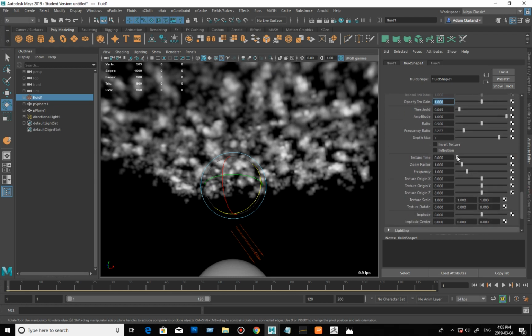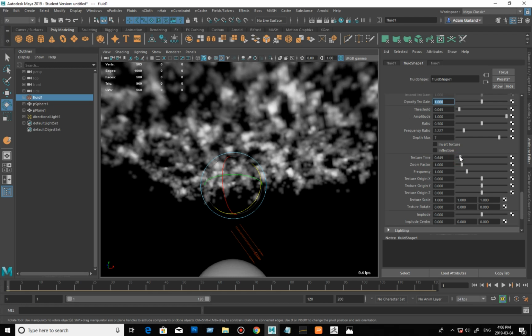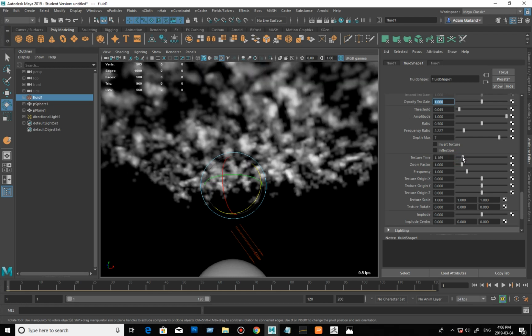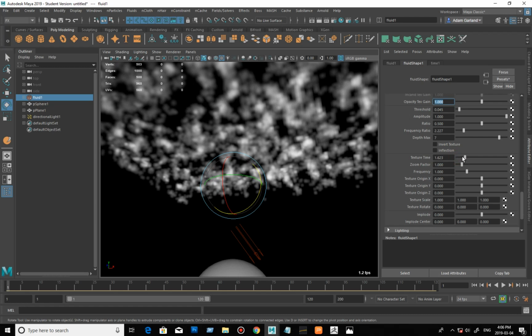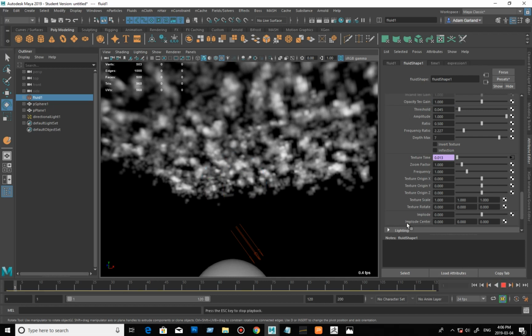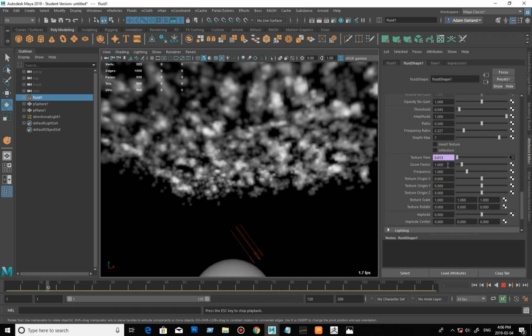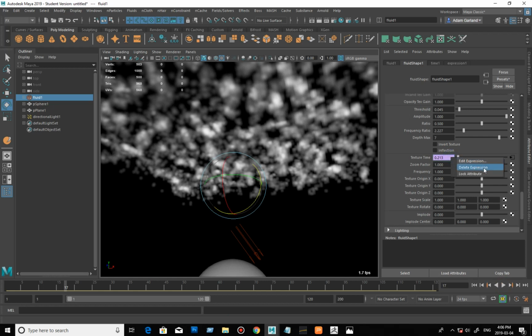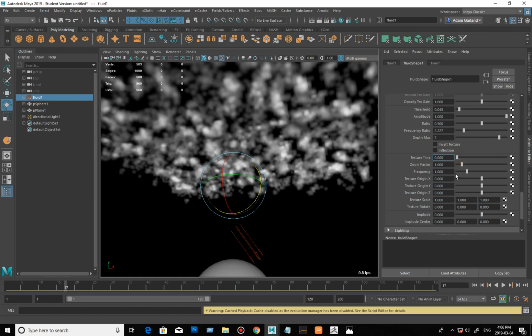In addition, we have things like texture time. These can be animated to change and undulate. So if you have clouds going over time, you can do that. You can always go in here and say equals time asterisk for multiplication 0.3 or something like that. If I were to press play, it will go through at the speed of time multiplied by 0.3, so just slow it down. Just delete that expression. So you can do that.